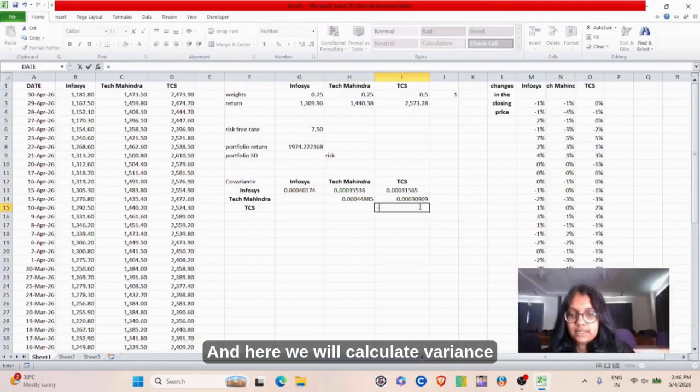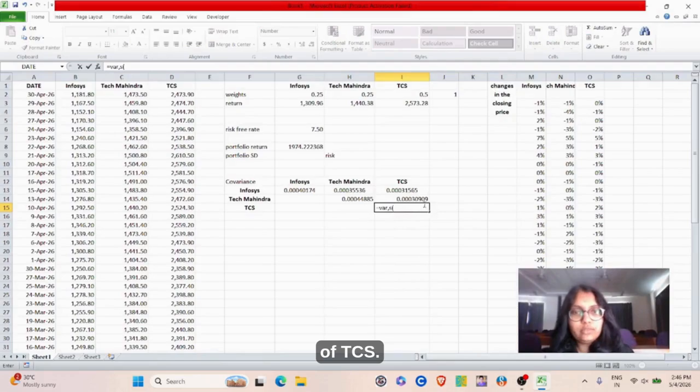And here we will calculate variance of TCS.